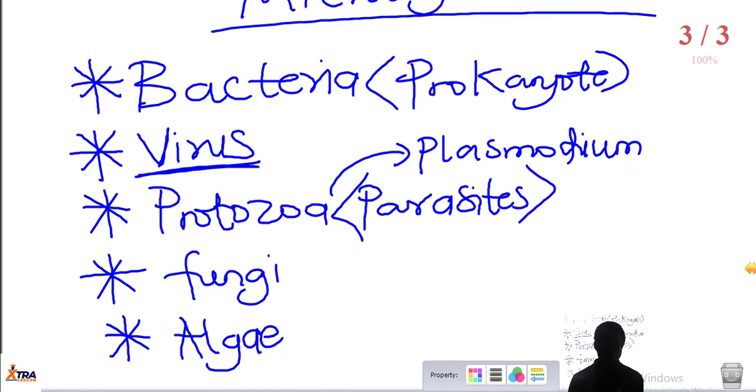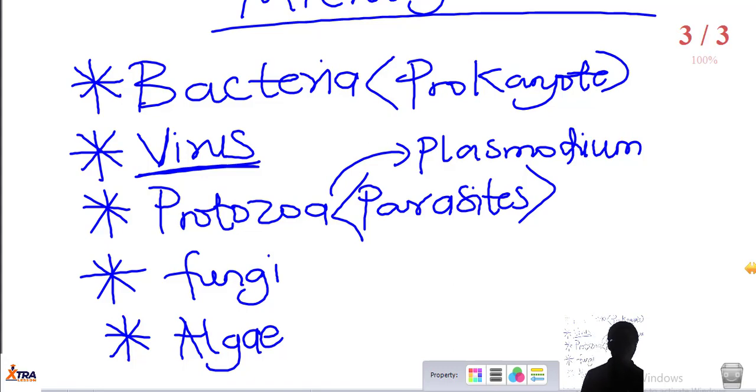So a protozoa is a eukaryotic unicellular organism, while bacteria is a prokaryotic unicellular organism. Most of the parasites form this group of organisms which we refer to as the protozoa, the single-celled organisms. Remember when we did that taxonomy, I told you that among the kingdoms, the protozoa was given its own kingdom.